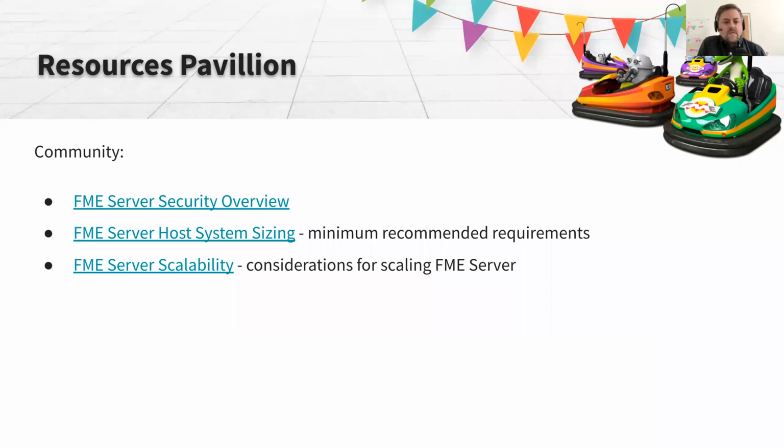Yeah. A few resources here, Leslie, that we wanted to pull out. Again, these are all in the community, but the clear one there that's really interesting is FME Server Security. There's an overview there that can talk more about how you set up those roles and the actual how, because there are some key steps there that you want to think about. And then we have some good considerations for scaling there. I think these links are definitely relevant. And I'll throw it back to you for the next section there, Leslie.